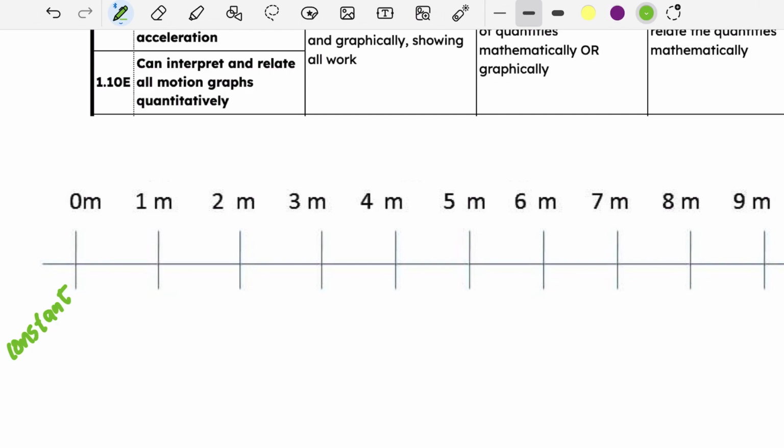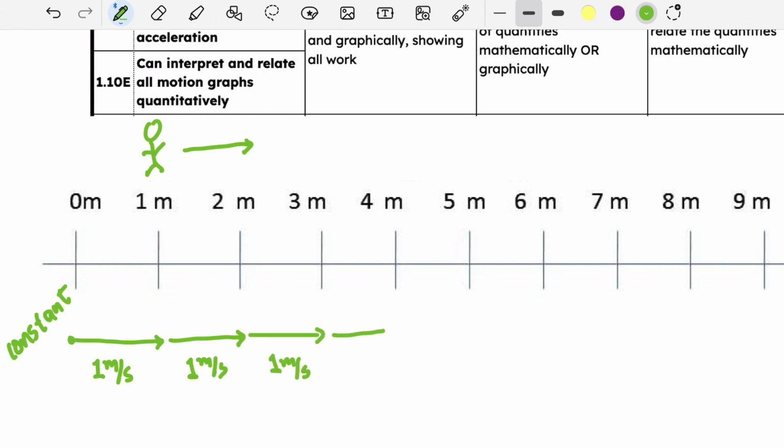What is constant acceleration? Well, constant acceleration, I picture anything moving. Let's say it's a person running, and their speed, their velocity isn't changing. So let's say the person runs 1 meter in 1 second. Their velocity is 1 meter per second. And then in the next second, how far should they go? Well, if it's constant velocity, they're going to go 1 meter again. Their velocity is still 1 meter per second. And then they just keep going 1 meter every second. Great. So that's one way that people could move.